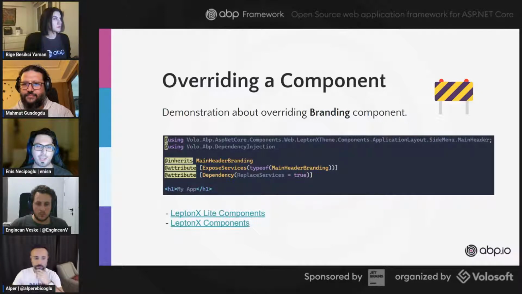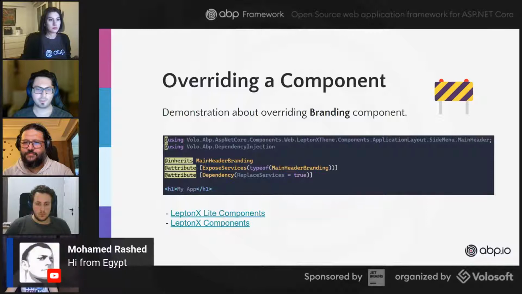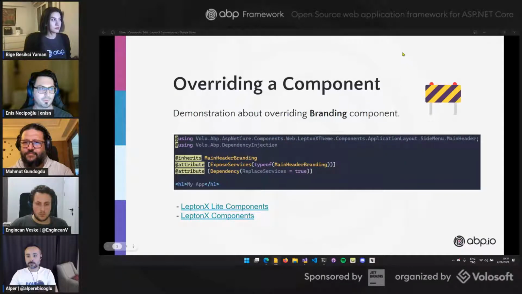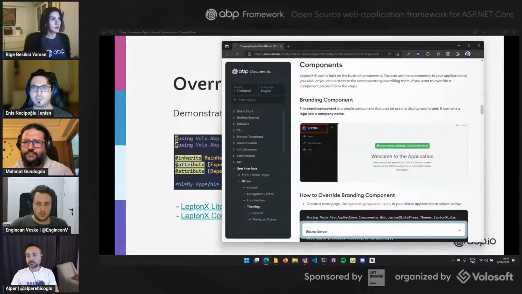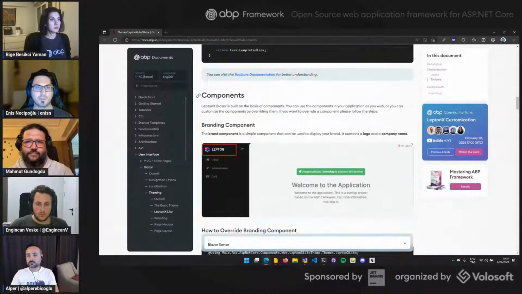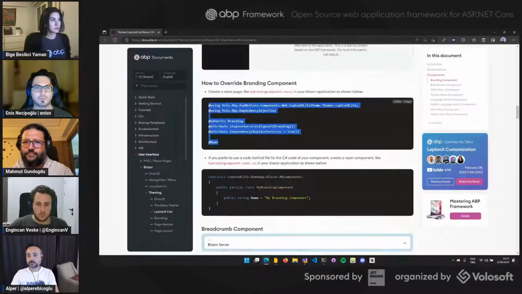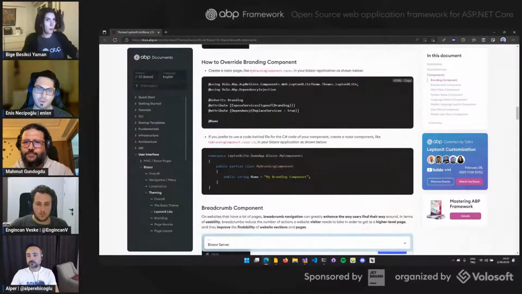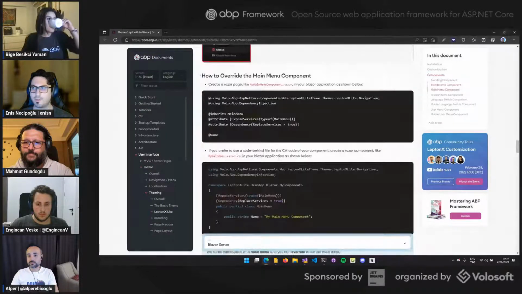But you may ask, how can I know the base component and inherit from it? You can visit the documentation of LeptonX Lite and LeptonX. Let me show you a couple of them. You can see this is a component section in the documentation, and each component is listed here. You can also see a boilerplate for how to override a component.